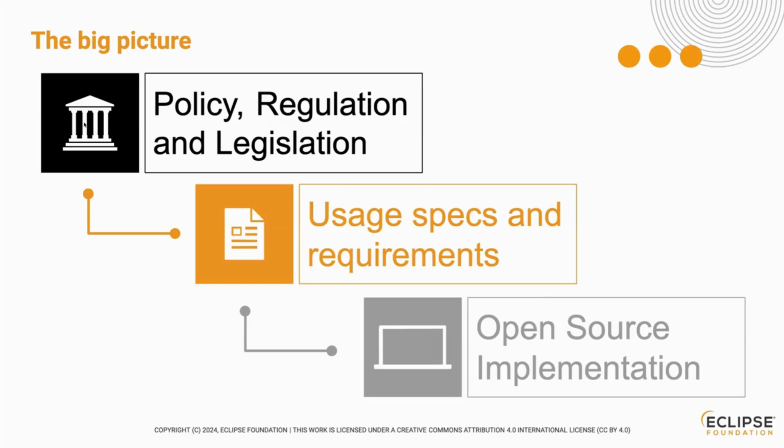And also the Dataspaces ecosystem is rich and complex, so it's also useful to position ourselves in the big picture. So this is what we call the big picture. It might be oversimplified, but just to provide you with raw guidelines, let's say, or a baseline about where we stand. If we start top down, we can see a layer which is basically on the policy, regulation, legislation.